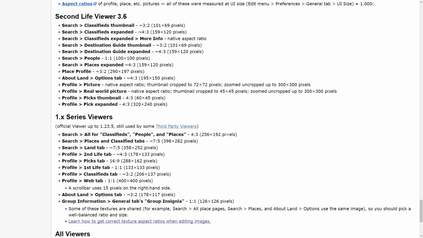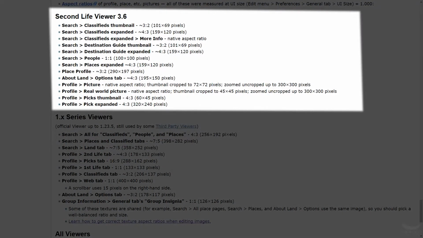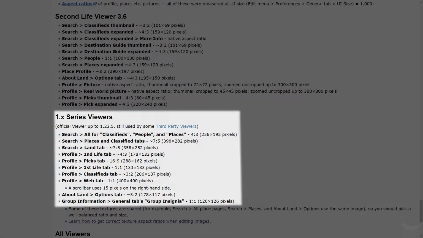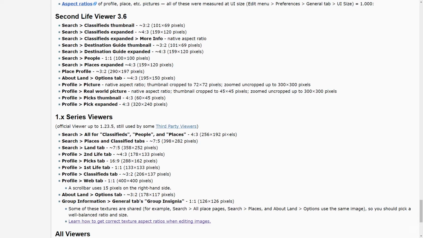If you are on the official Linden Lab viewer, you can see up here, these are the most common ones that are used. Now the lower ones are the aspect ratios for the older style viewers, but a lot of the third-party viewers still use these aspect ratios and sizes. A good example of these picture sizes would be things like Black Dragon and the much more popular Firestorm.